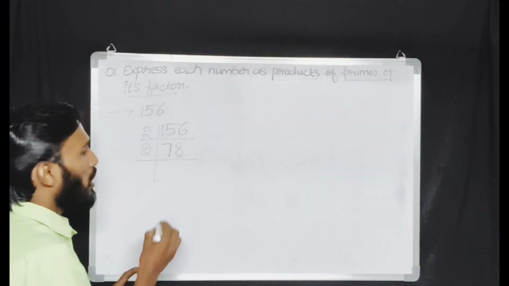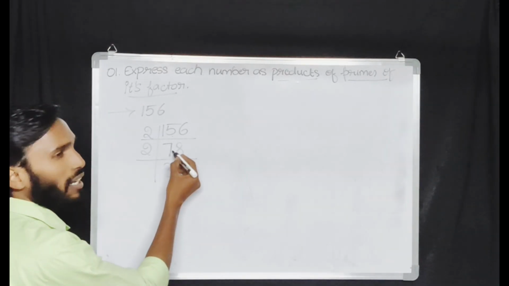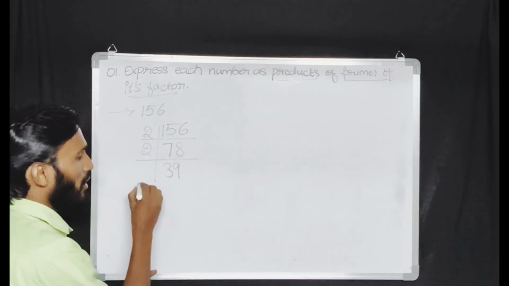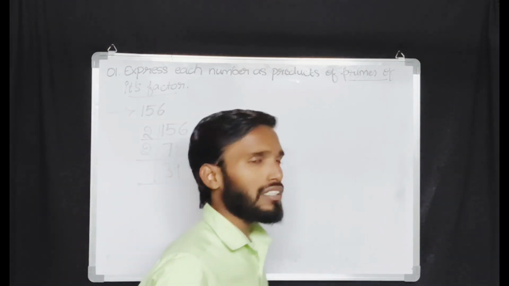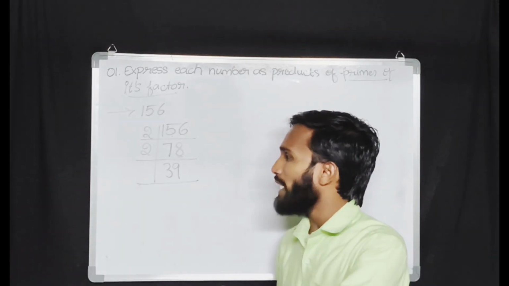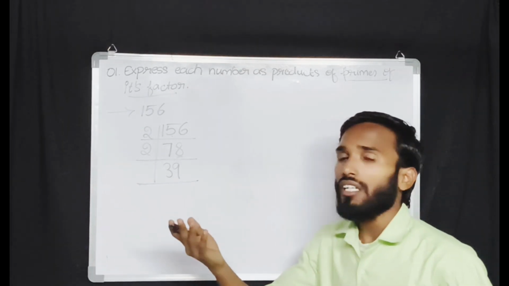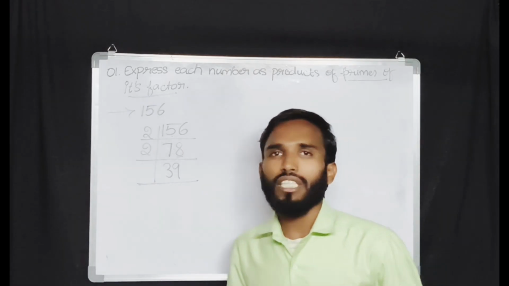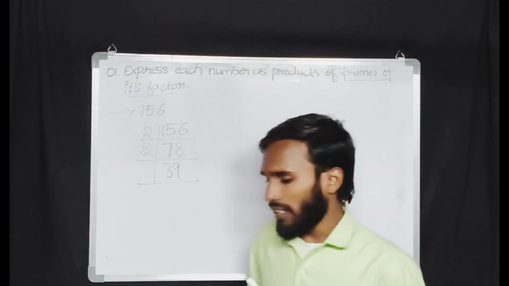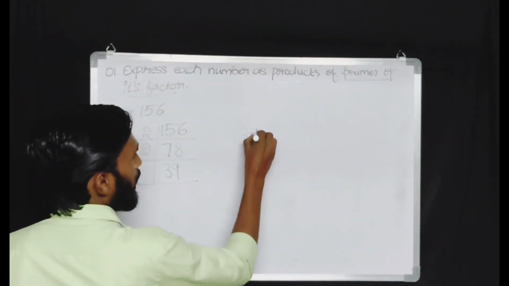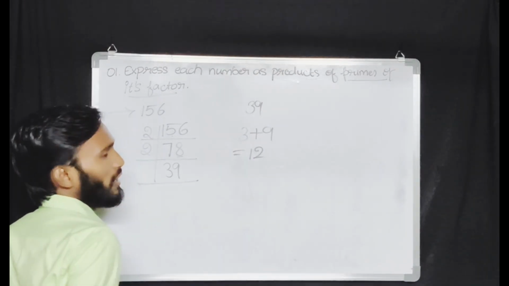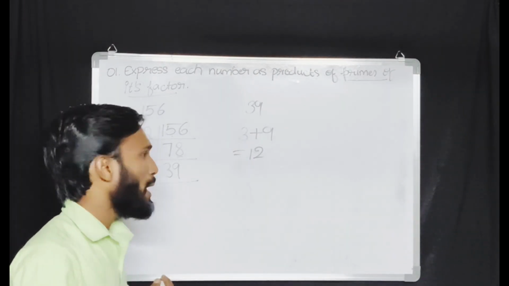How many times? 2 threes are 6, and 1 will be left over. Add that 1 and 8, and you get 9, 3 times 13. Now the last digit is 9. Is 39 divisible by 2? No, because 9 is an odd number. Now we go with the rule of 3. The divisibility rule for 3: if the sum of the digits is divisible by 3, then the entire number is divisible by 3. The digits of 39 are 3 and 9. Add 3 plus 9, that is 12. Is 12 divisible by 3? Yes, 4 times.